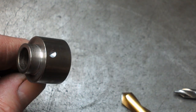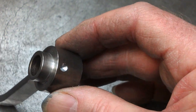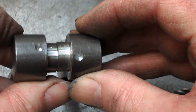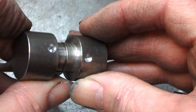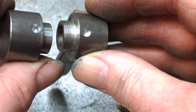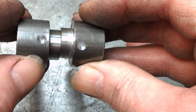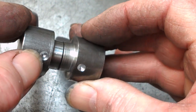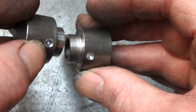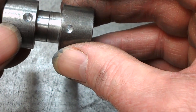So yeah, all these pieces have now either been spotted with a spotting drill, or they've been done with a centre drill. And I think the spotting drill is quicker. I'll have to look back on the video and see if we can see a difference. But yeah, we're wasting time with a centre drill drilling the pilot. On the other hand, you've drilled some of the hole that you're now going to go through with a drill. So it might be kind of swings and roundabouts.